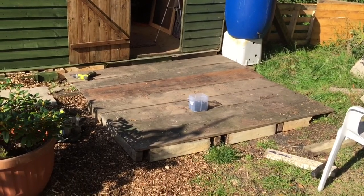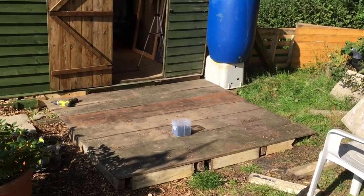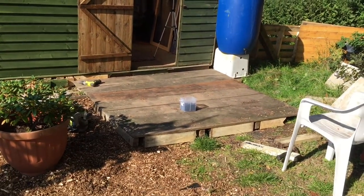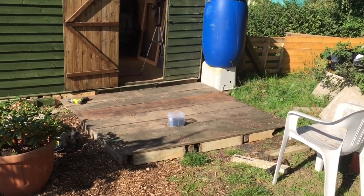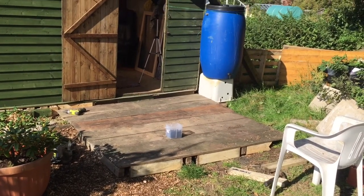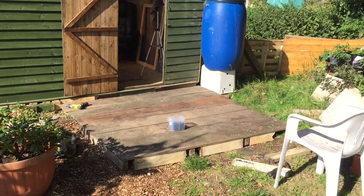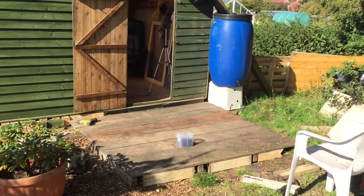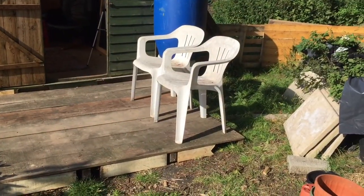I've made myself a bit of decking here just as you come up to the shed, which I've wanted to do. It's wood I've had on the sides — it's not brilliant but it's quite sturdy. It's been here years; it was the base of a shed when I got here. I salvaged it and moved it over and it looks quite good. Quite pleased with it. That's my little decking done.